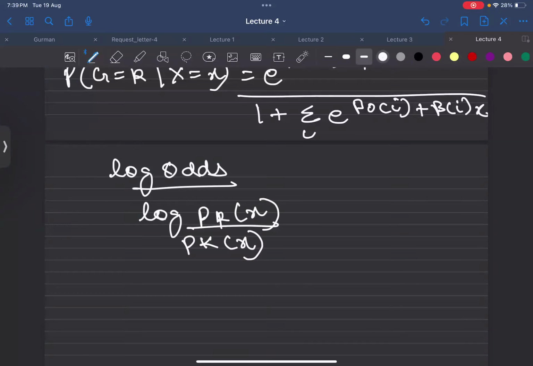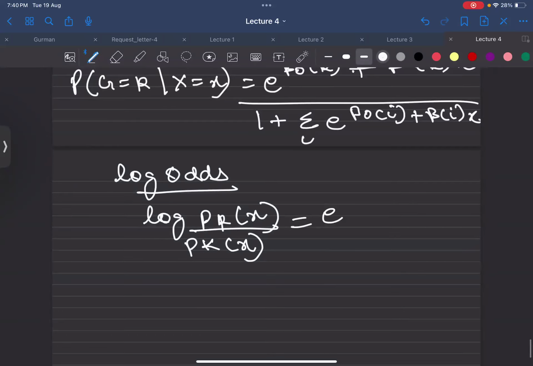Rather than success over failure, I'm taking some reference class, log of PK of X over PK minus PK of X. Now we know that it's equal to beta naught K plus beta.